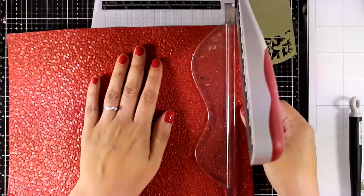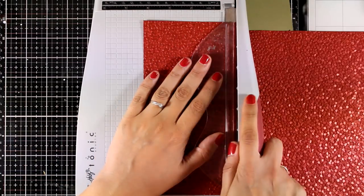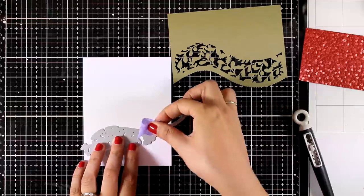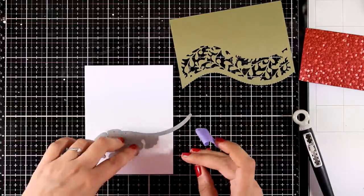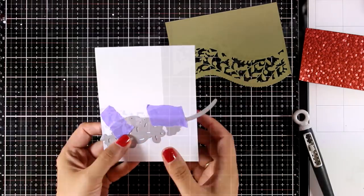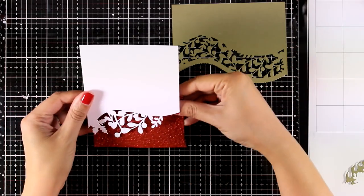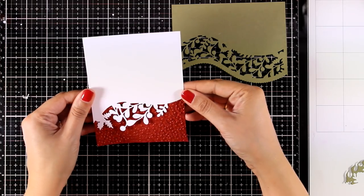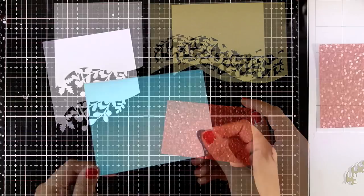This time I'm going to use this beautiful specialty paper. I'm going to cut out just a small panel out of it. And now I have a white panel that's the standard card size. I'm going to place this beautiful die on top, secure it with some purple tape, and run it through my die cutting machine. And look how gorgeous this is, and it is quite versatile as well, as it doesn't shout Christmas to me. It looks like leaves.